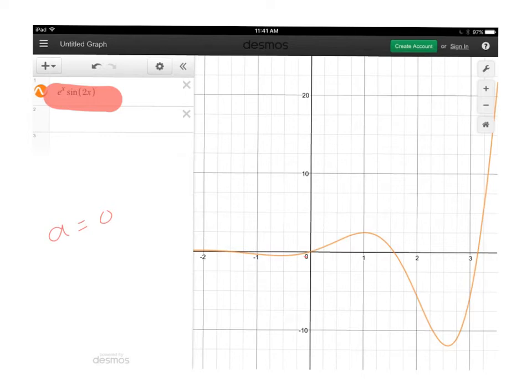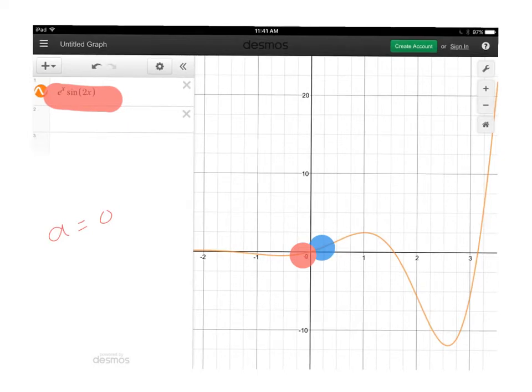Now, I want to point out that if I divide this into two parts, the part on the right looks pretty linear. In fact, that part in the blue looks highly linear. But once we move over to the left side, that part looks a little bit less linear. It has a little bit more curve to it. So we have a difference in the behavior. But in particular, we're focused on the pink and blue area, the space around a equals 0, or where the x value is 0.